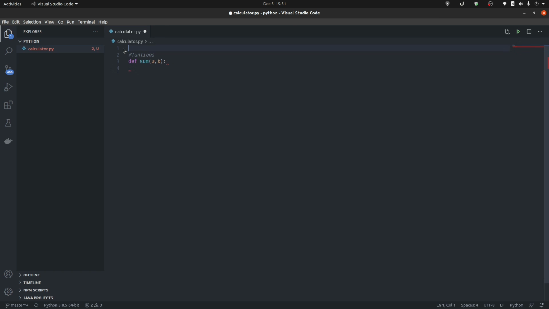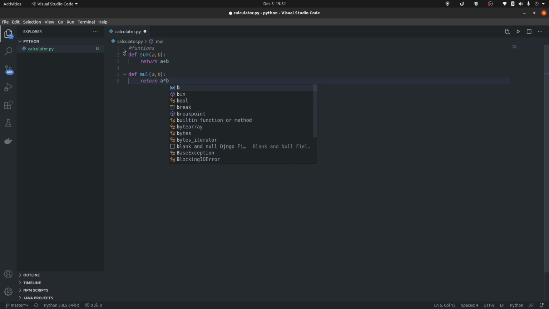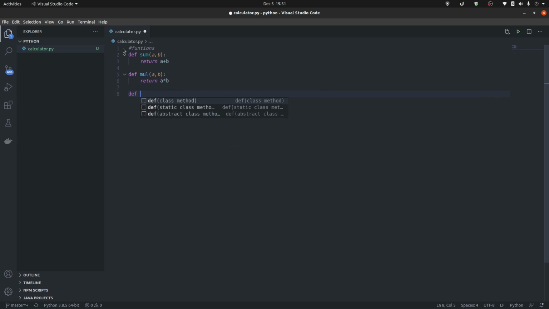So I'll put the menu at the end, functions first. So return a plus b. Then we have multiplication. Let's say a and b again. Return a into b. Then we have subtraction.